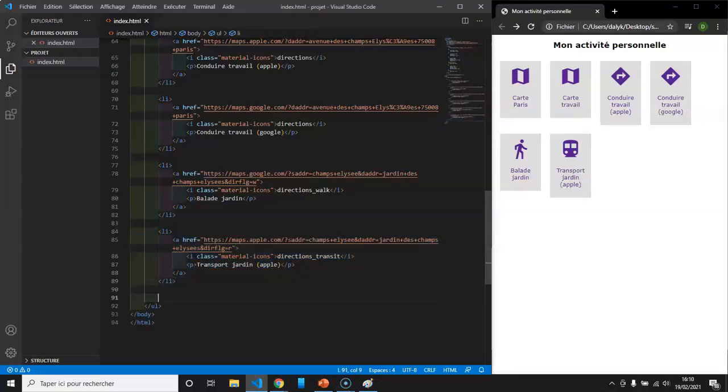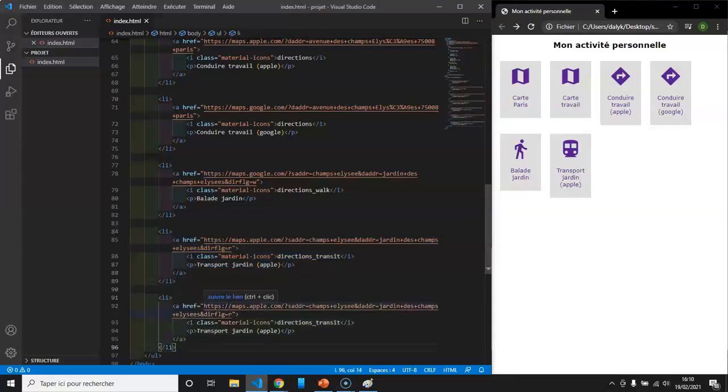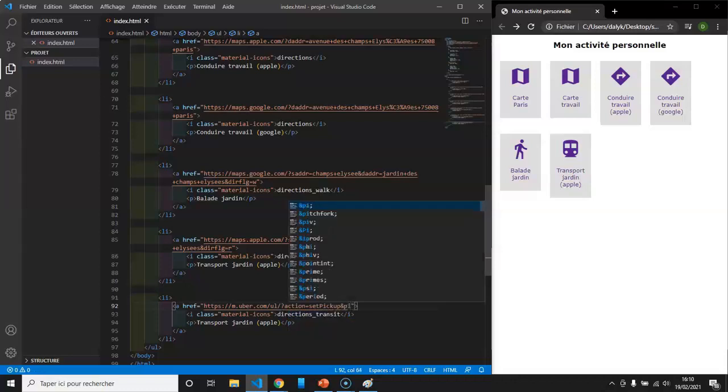Let's imagine that we want to call an Uber, we will change the address here. We will put m.uber.com/ul/?action=setPickup. And pickup is equal to my location.